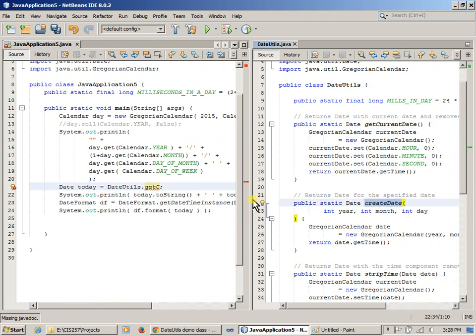Create date, that's what I meant to do. Create date, and I'll just specify year, which would be 2015. Month will be February, and the day is 10.